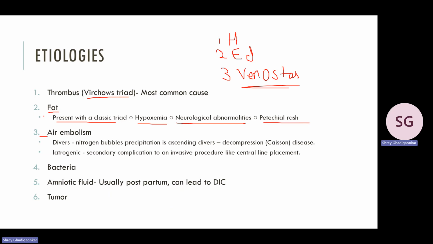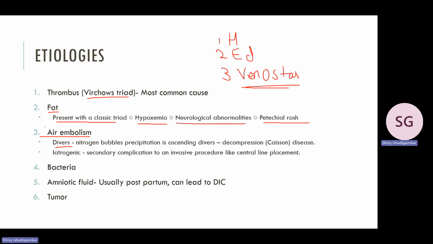There might be air embolism, specifically in divers, where nitrogen bubbles precipitate in divers who ascend too quickly, and this is what is known as the bends. This is basically a kind of decompression disease. You may also have a chronic form of the bends, which is associated with avascular necrosis of the femoral head.